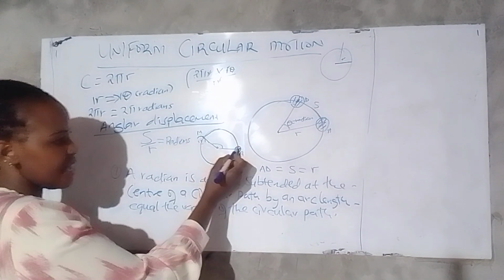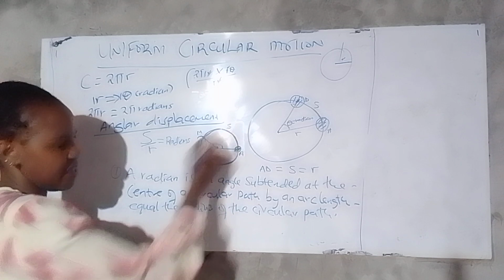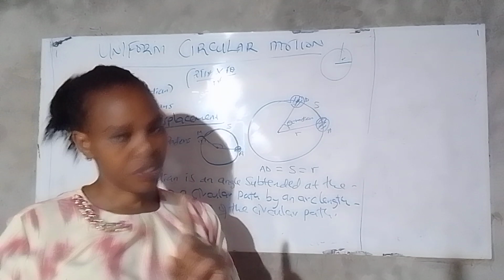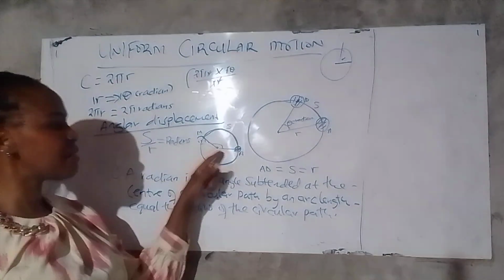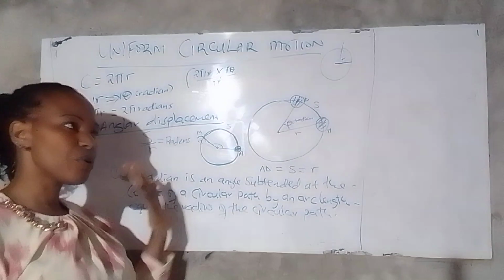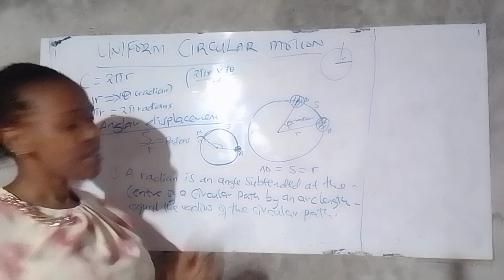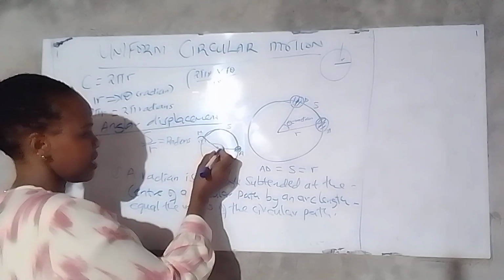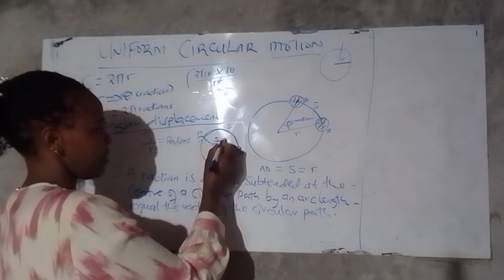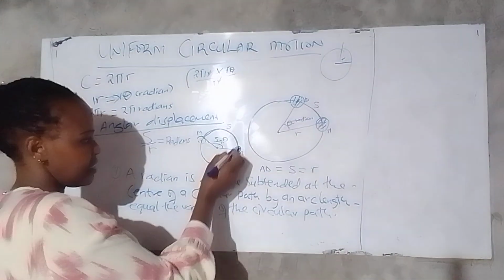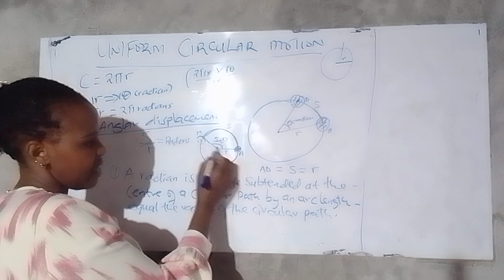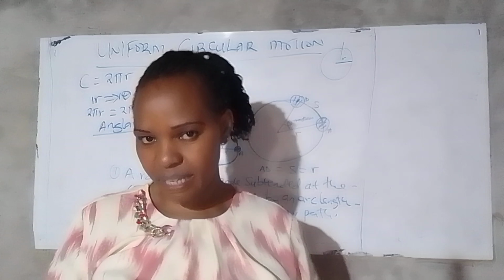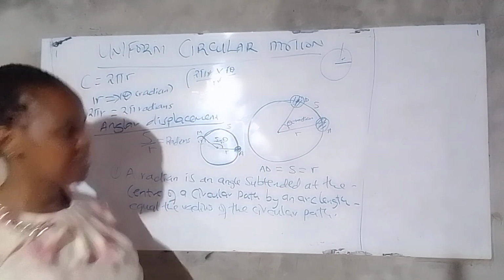What am I saying? S is the distance from here to here, but an S equal to the radius is a radian. So this S here subtends how many radians? Because an S equal to the radius gives a radian, I have to divide by R to know how many radians I have at the center. So the radians here are S over R radians. It is that length S divided by R radians, and that is what we call angular displacement.